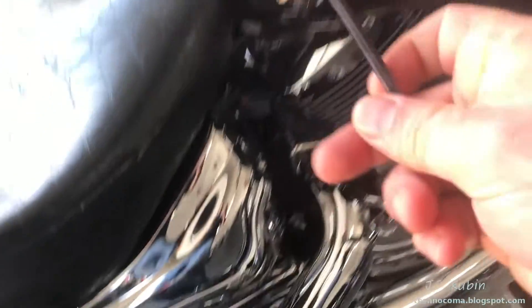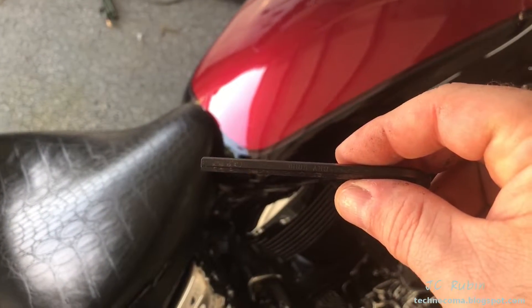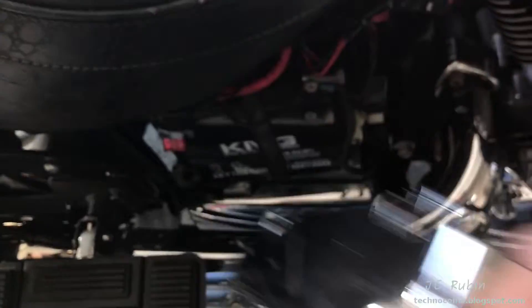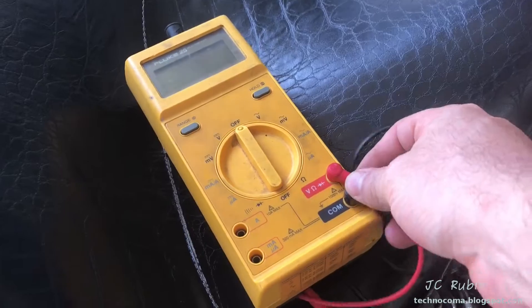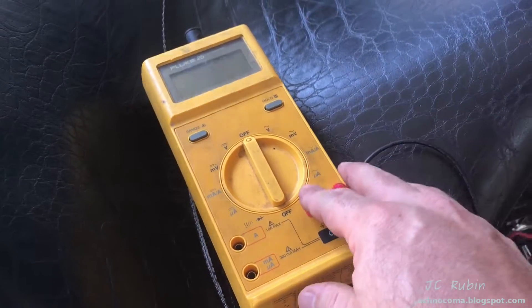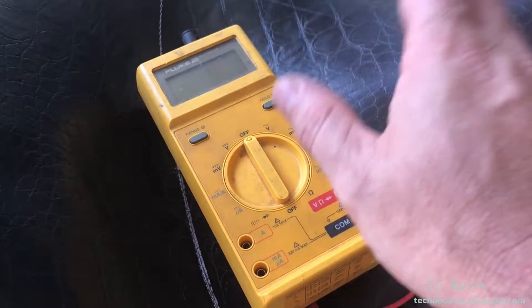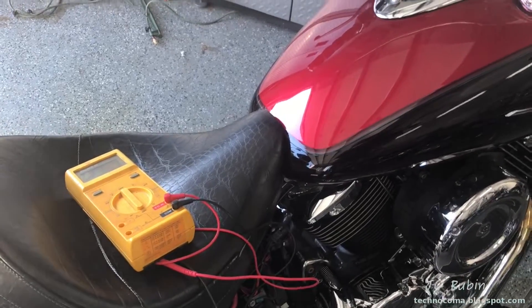It's going to start right at the battery - it's a five millimeter hex. If you work on a motorcycle, you should own a multimeter. Maybe not a high-end Fluke, but you could even buy one of those cheaper ones at Harbor Freight. I would never recommend one of those for mains voltage, but for 12 volts on a motorcycle the Harbor Freight one is okay to use.